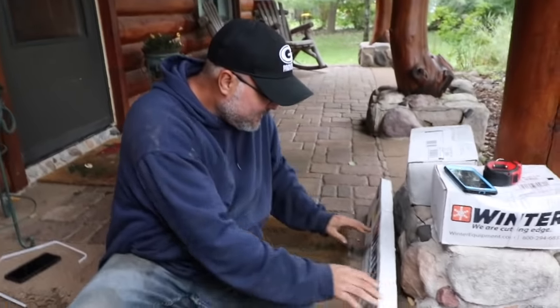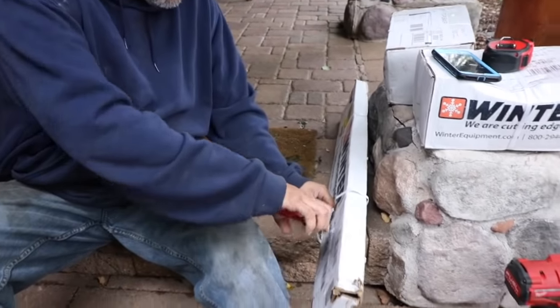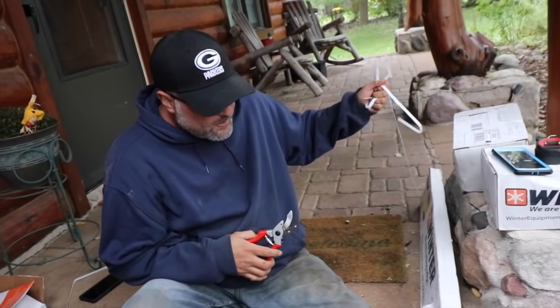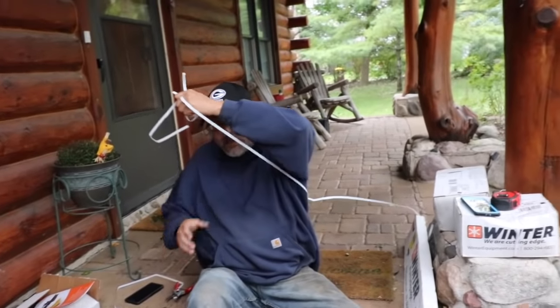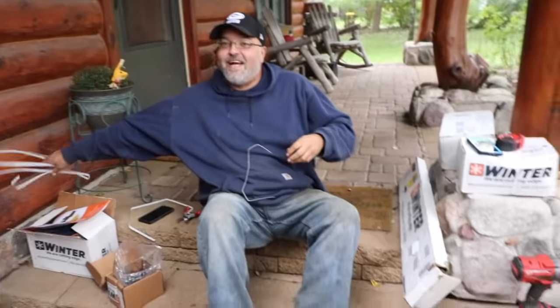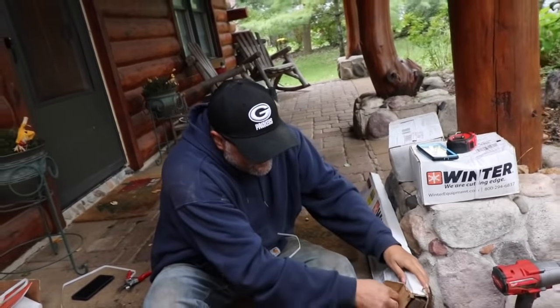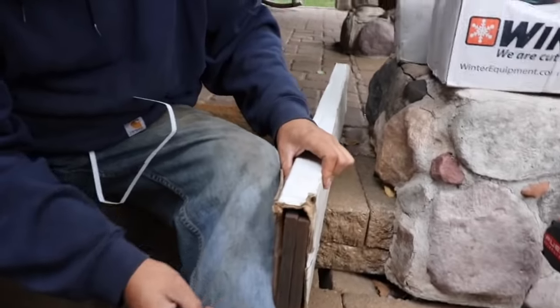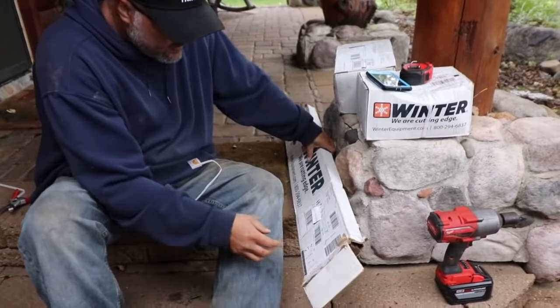Holy Jesus. Tell me about it. That'd be cool if that was just one. Dude, that's insanely heavy. Like, you grab that thing and it stops you in your tracks. It's heavy. I apologize for making fun of you earlier. Not all of these are heavy. Where's the thickness? Well, it looks like the same thickness, doesn't it? A little bit thicker. No way. Where's your other one? Holy crap. It's right over there, right alongside the toolbox. There's no way that's the same. I hope we don't have to drill those.